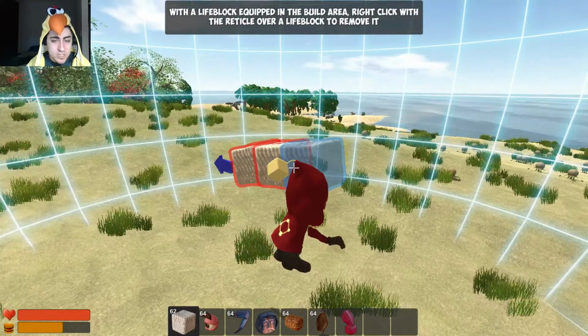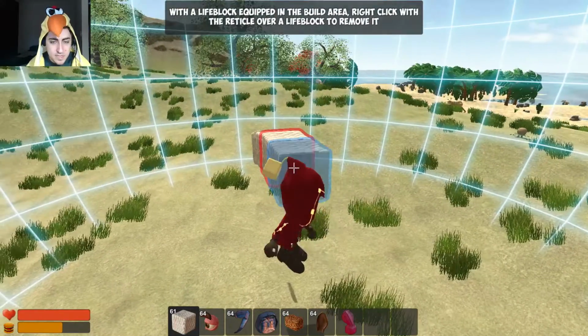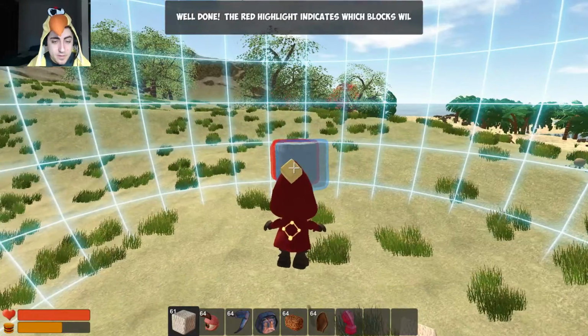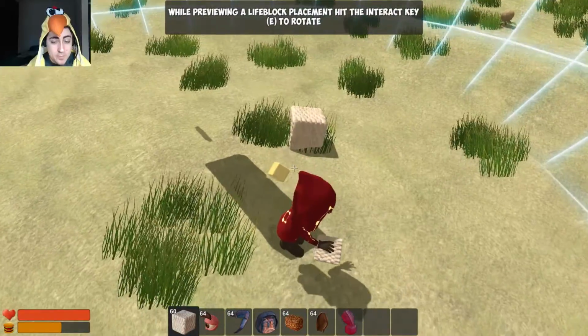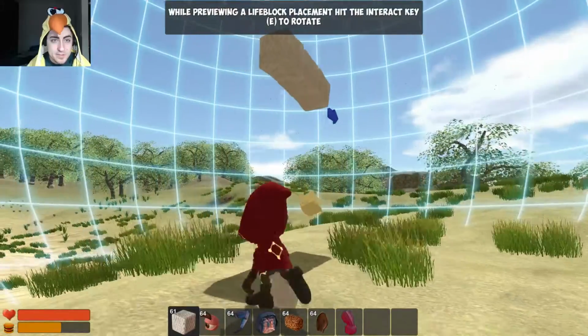So if you want to remove a life block, so let's get a couple more on here. Like maybe I didn't place that correctly. You just right click with the life block highlighted. Let me place that one. And like I said, I have auto pickup on, so it'll fall to the ground. You just run over it and it'll automatically pick it up.